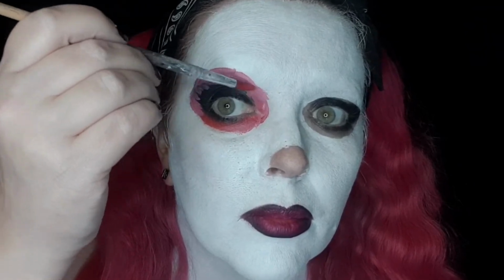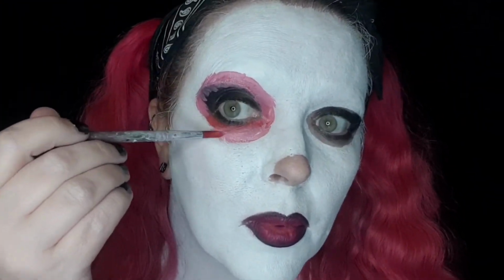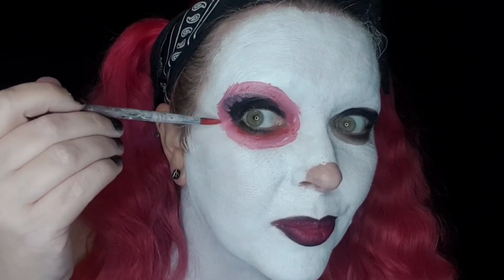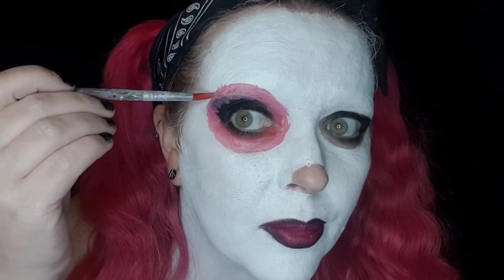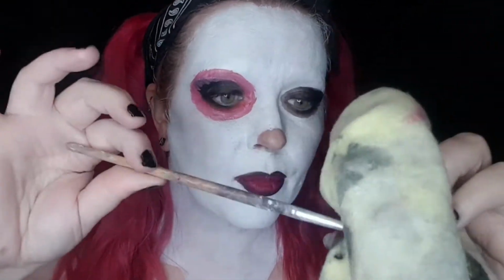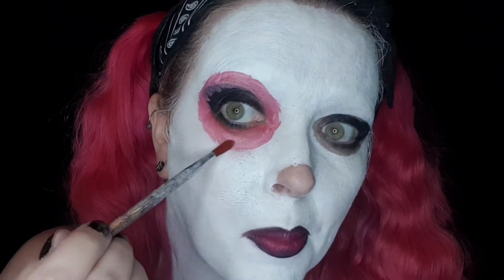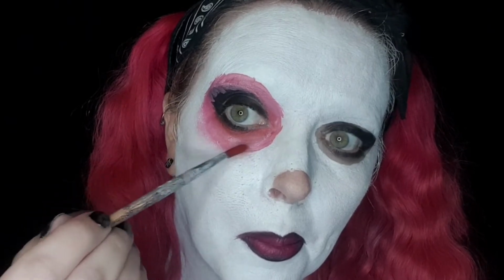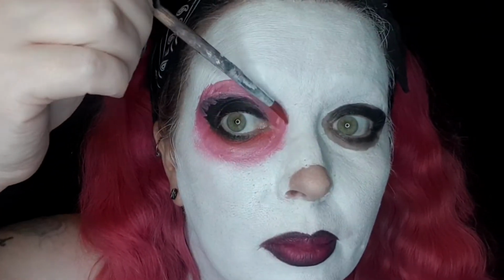Now it doesn't matter if you've not got eye colour on already, as I have. We're going to be putting black around the eye also, so that doesn't matter. So yeah, on with the red, and then we're going to dab that brush off so it's not got too much residual paint on there and it's not too wet. And we're just going to blend like a blendy thing and blend it into the white base coat. We're looking for a nice soft blend, so take your time with this, my lovelies.